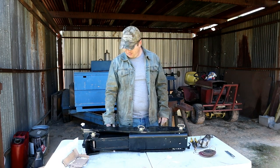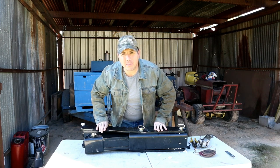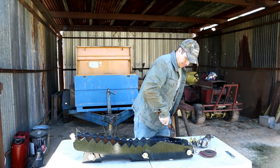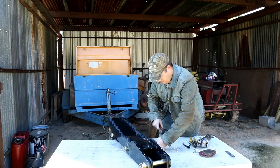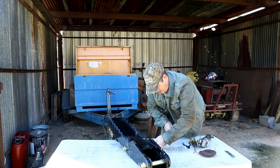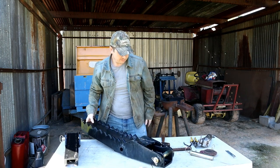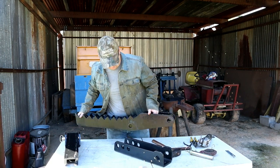Oh, come on, man, really? Shouldn't need a hammer to get this thing apart. I mean, it's nice that it's tight, but come on. Okay. Now we're getting down to it. All right, I like it. Ooh! That came out of there. All right.